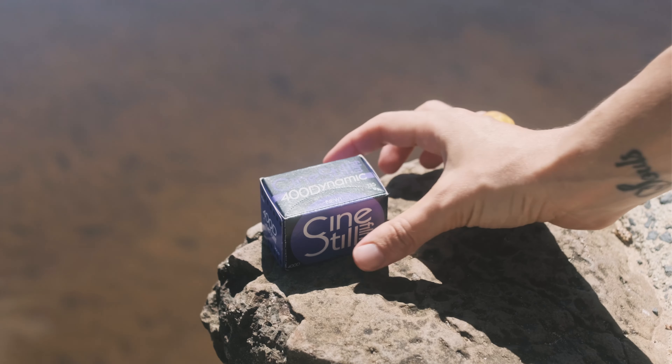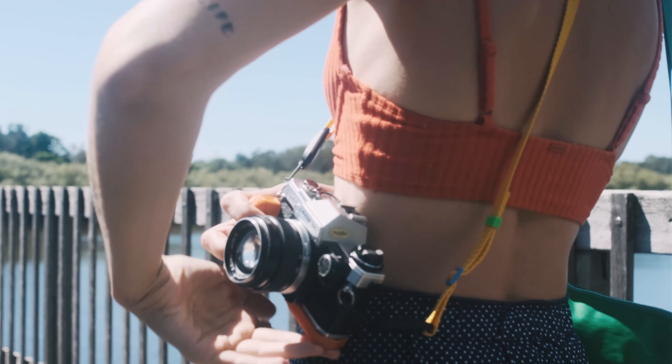My friend Matt from Matt Loves Cameras has videos on pushing CineStill, and it seems like you can really push it to its limits with fairly great results, making it a good low-light option. In Australia a roll of 400D is coming in around $28 Australian dollars — definitely not a cheap option. But having a couple of rolls in your fridge to pull out for a special event where you want that halation, or you just want to feel a bit fancy but not quite Portra, is worthwhile.